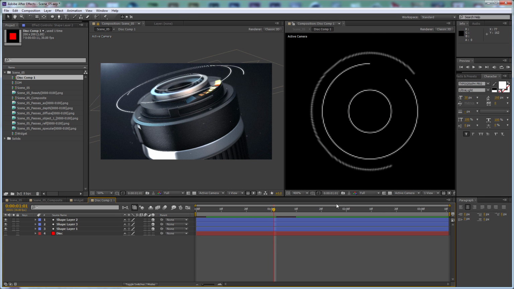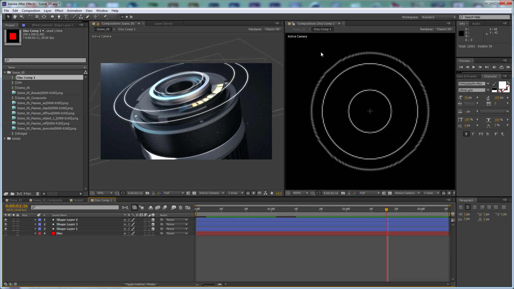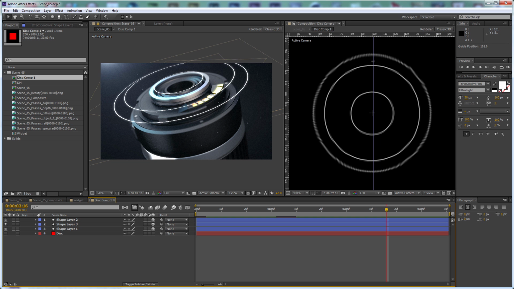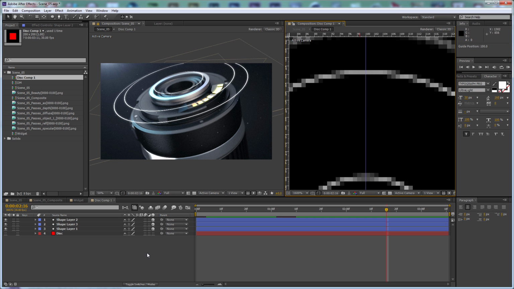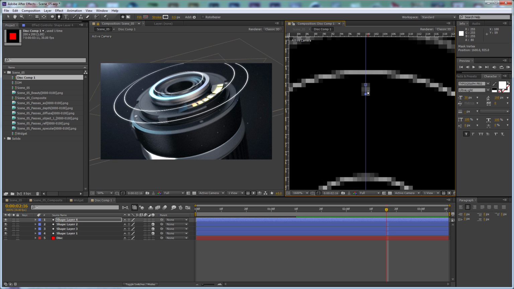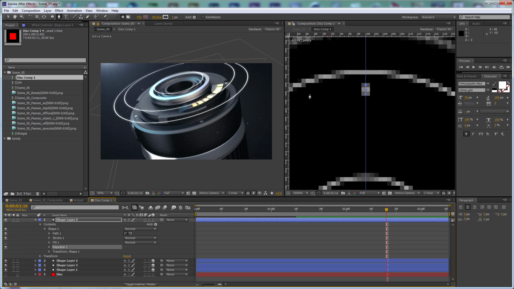And now we need to come to this point here and find the center of the composition to create this dashed lines. So take the pen tool and just create a line, and let's set this to 1 maybe, and let's apply a repeater modifier.